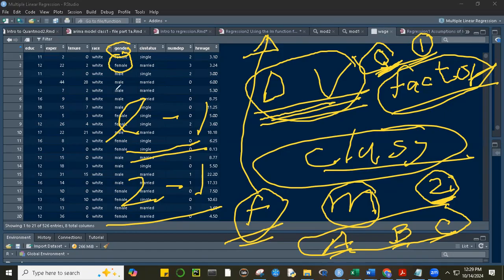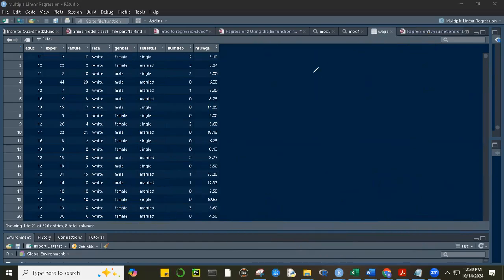So what will happen is now, let's suppose this is the brand of something. Let me just clear all the drawings. So we're taking a look at brand. Alphabetically A, B, C, A will now become the benchmark. So how many dummy variables will be introduced? Only 2. Why? Number of levels minus 1, so only 2 dummy variables.